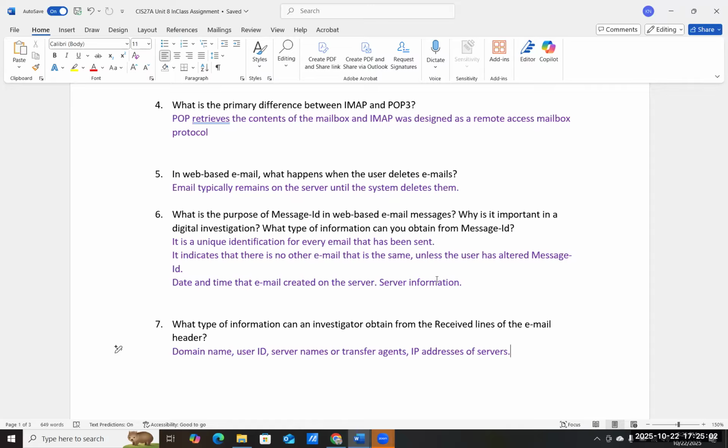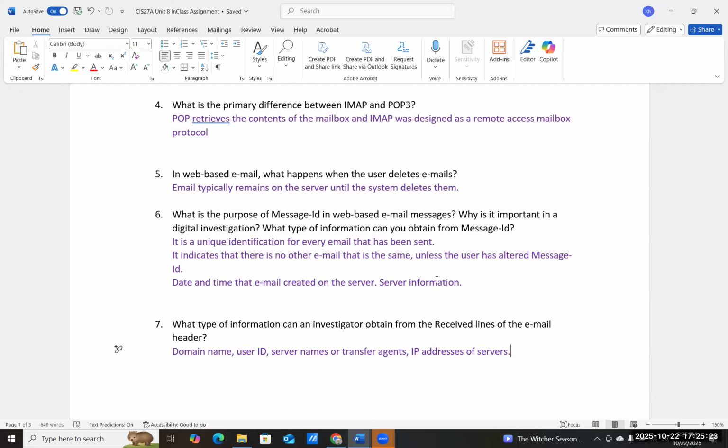Now, some software don't necessarily give you the IP, right? So if you're using a forensic toolkit that doesn't have this information, you can also use Whois or other services to be able to find those systems, right?